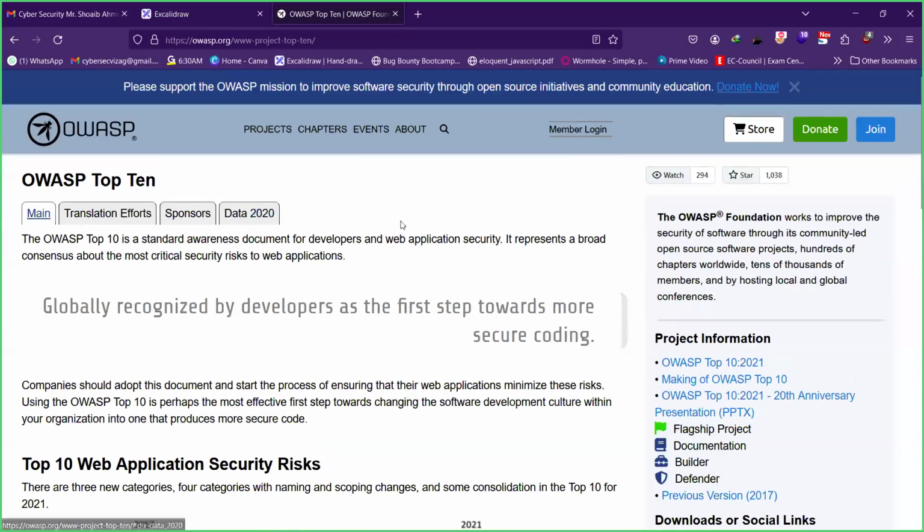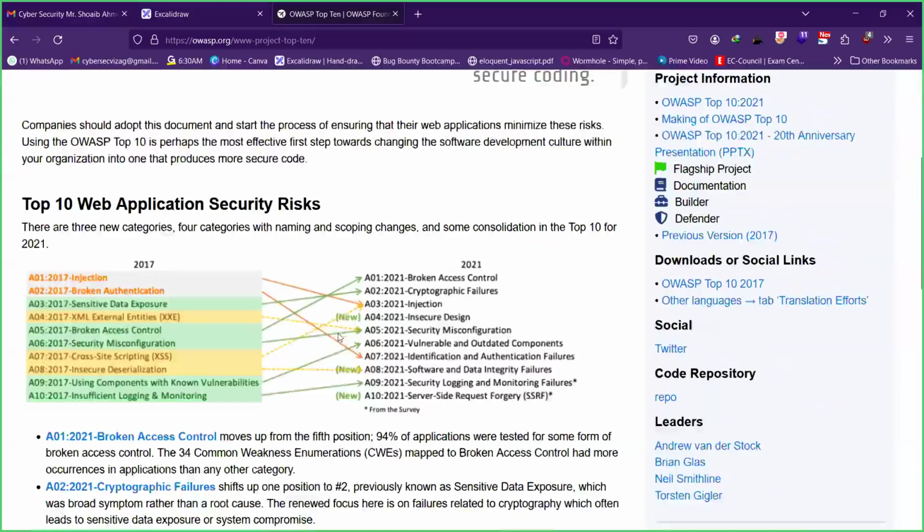So this framework basically gives a list of the top 10 vulnerabilities from a survey on which vulnerabilities have been popular in recent years. Okay. And your job as a web application penetration tester is to see to it that these 10 vulnerabilities do not exist on that website. So if any of these exist, it's your job to remediate them. And if none of them exist, you can certify that the website is complying with all the security norms, and the website is secure from cyber threats.